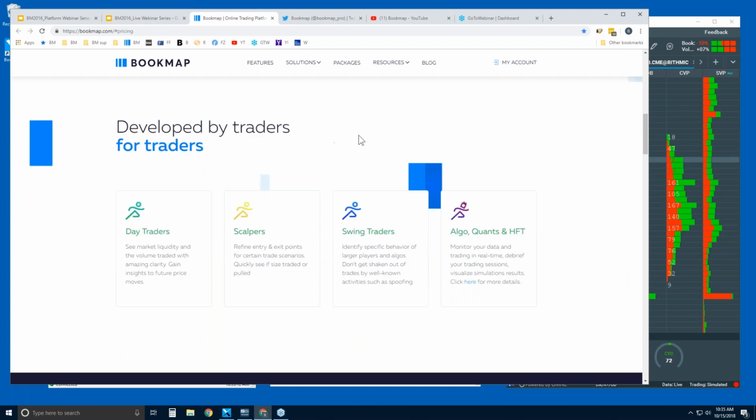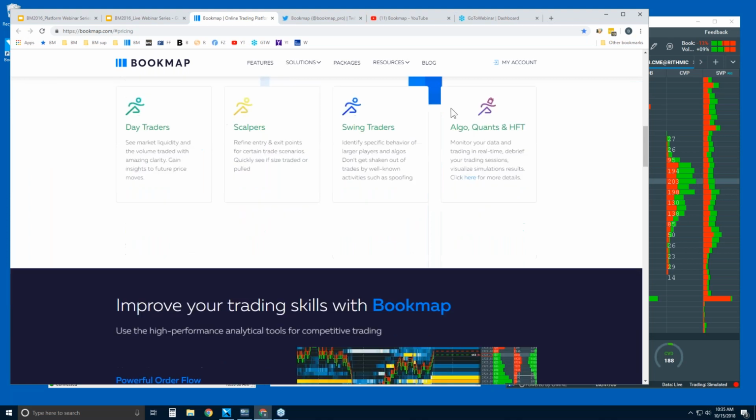Let's continue on. Who uses Bookmap? Well, day traders, scalpers, swing traders, and quants, as well as position traders. I should put that in here in the list. They still want to look at the order flow on much higher time frames, and we will today as well. We came from this quant environment and started to build out Bookmap from that very binary understanding of market mechanics, just so we could understand where our own algos were getting filled, and then thought this is a unique way of visualizing the market and very helpful. And that applies to swing traders, scalpers, day traders, and position traders. All right, we'll continue on.